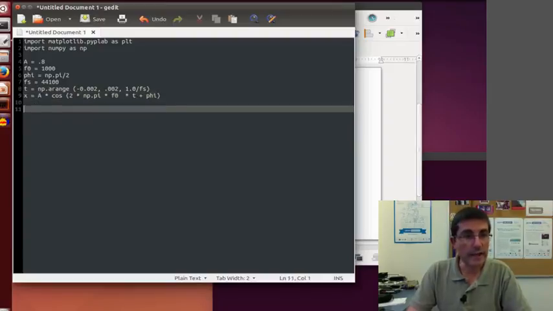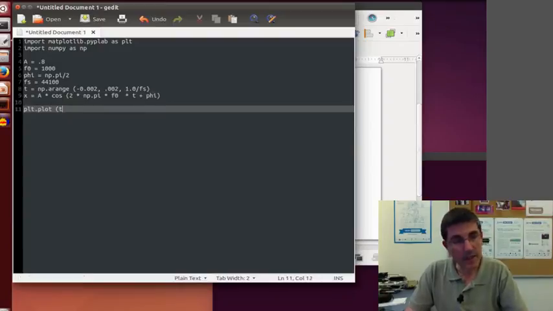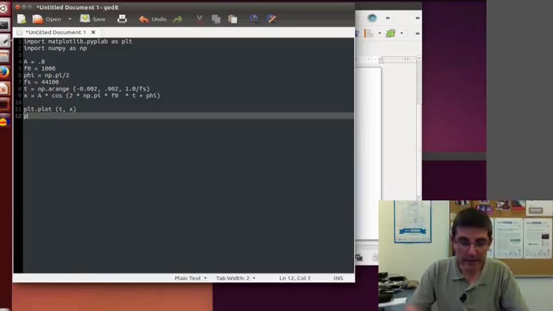And in order to plot it, what we will do is plot the x values with respect to the time array. And a good practice is to define axis values. So for example, in this case, the horizontal axis goes from minus 0.002 to 0.002, and the vertical axis will go from minus 0.8 to 0.8. Okay, this will define the axis of what we are seeing in the plot.